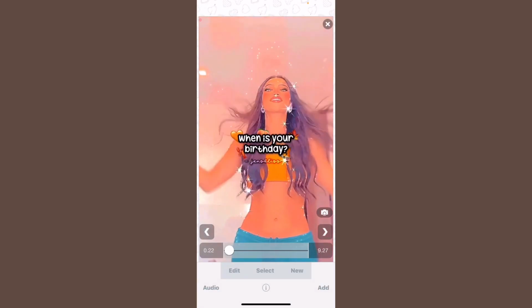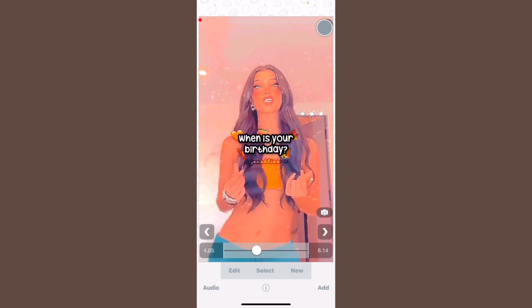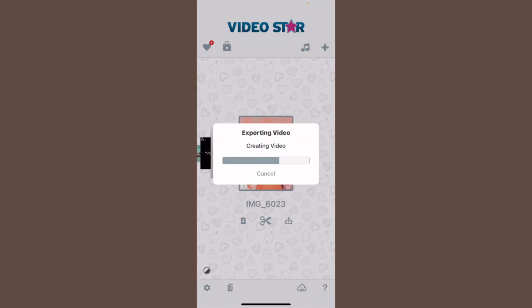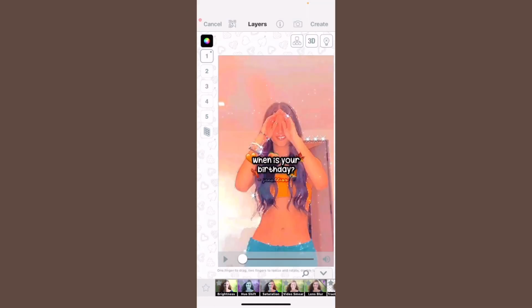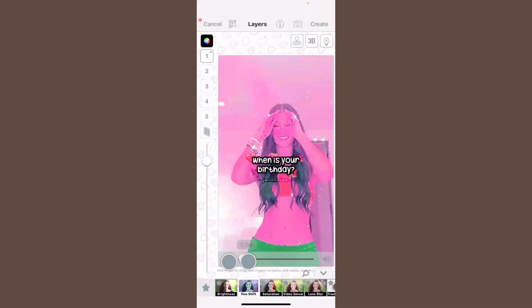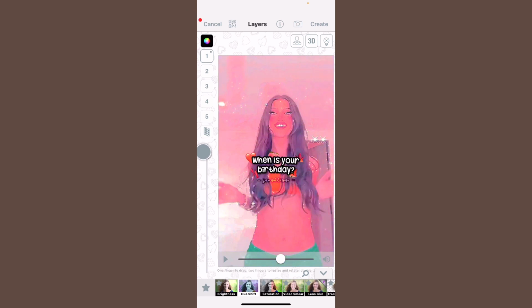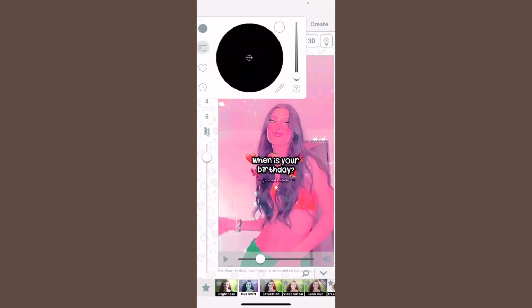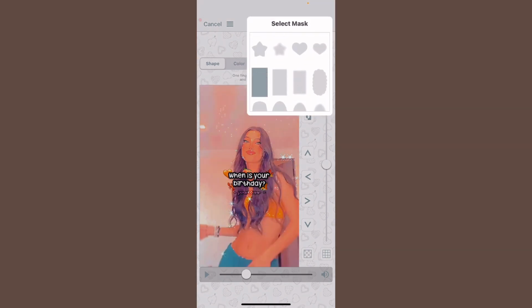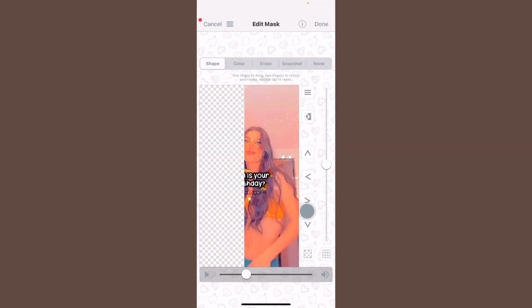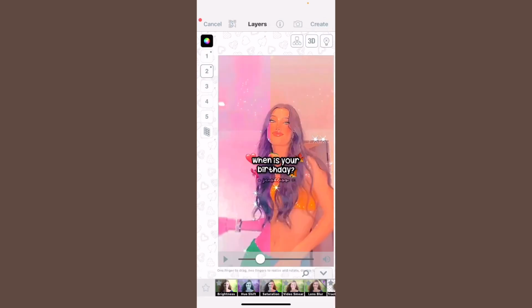And then don't save the video yet. I accidentally clicked save because I forgot that there is one last step. So for this step, you're going to go back onto multi-layer, and go onto hue shift, choose a color of your choice, and then add the second clip, the same video on the second layer, and then click add mask and use the third rectangle. I chose the first one, but it's supposed to be the third one. And you're going to make sure it's exactly half, not three-quarters and one-quarter, but exactly half and half.